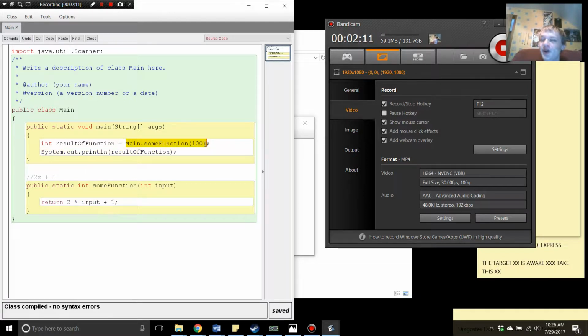Java then puts that value right here as a drop-in replacement, in this case 201, and realizing that it says int result of function equals 201, it will store that value of 201 in the result of function memory space. And then when we call system.out.println, it reaches into that result of function memory space, grabs whatever is there, formats it the way it needs to be formatted, and puts it on the console. Okay, fairly straightforward.